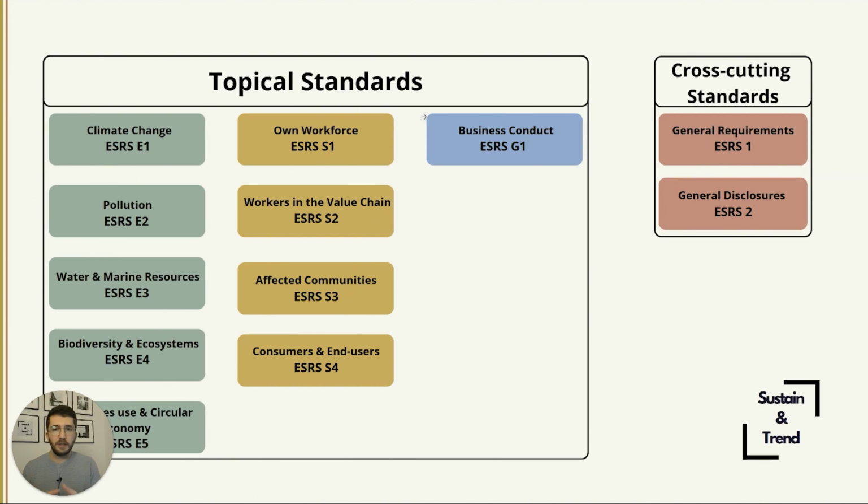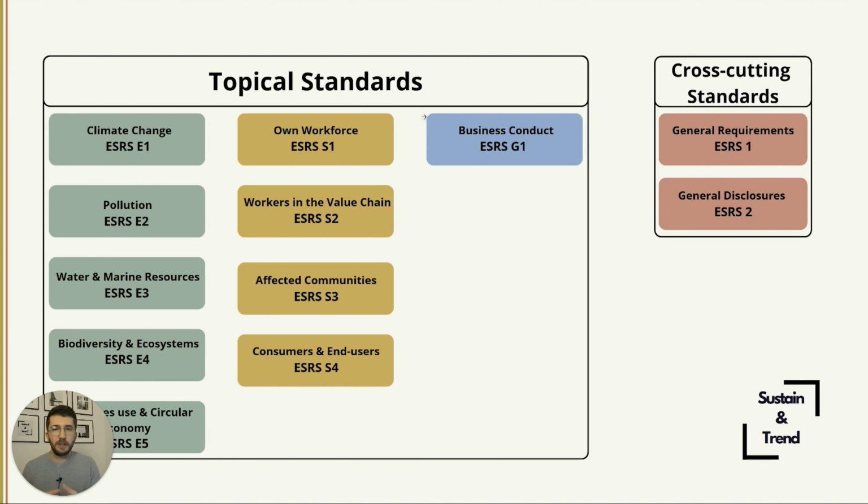When we are talking about general requirements in disclosure, we are talking about the most important part and the biggest difference between ESRS and other kinds of mandatory disclosure. We are talking about double materiality. Double materiality is the first step when it comes to reporting, or should be the first step.